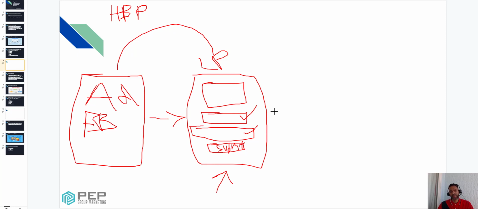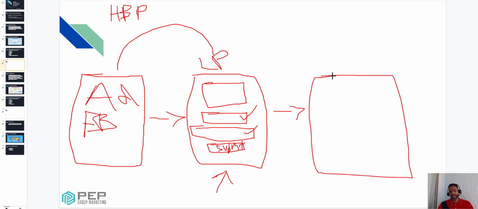So once they hit submit, then the next move is they're going to go, most likely, to the landing page of the actual company itself. I'm just going to put company, right? And then from that particular point, they're going to take them through their funnel. And so, when we talk about tracking and things of that nature, you're going to track basically from the people who come to your Facebook ad, and then from the Facebook ad to the landing page, you'll track all of that.